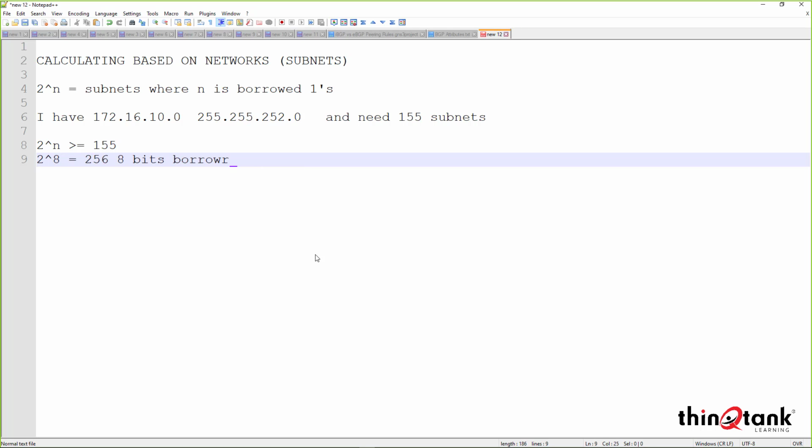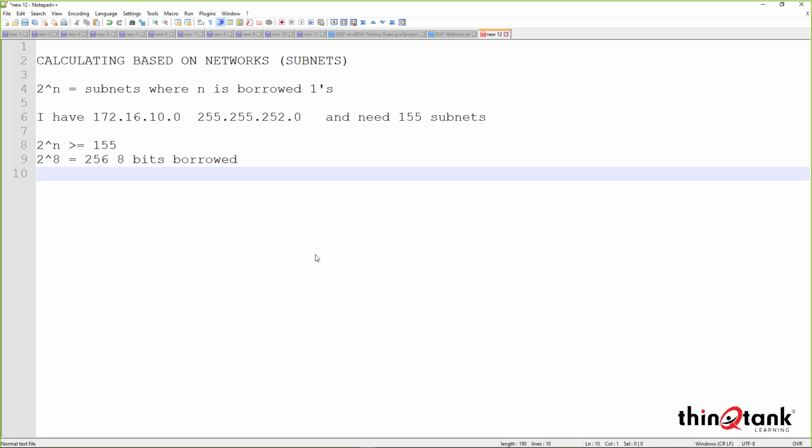But I did it a little bit differently here, right? I didn't give you the prefix notation originally. I gave you the dotted decimal notation. What is the prefix length for 255.255.252.0? You say a /22? We know it's 8 at least. There's 8 ones. There's another 8 ones, so that's 16. And this is an additional 6.